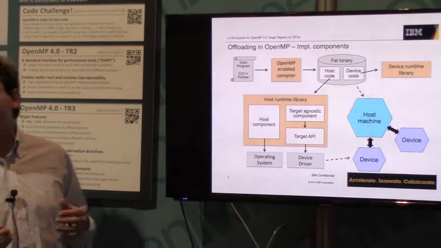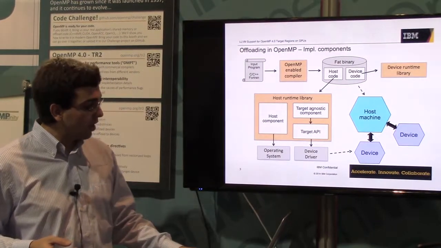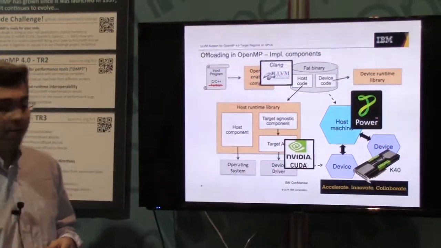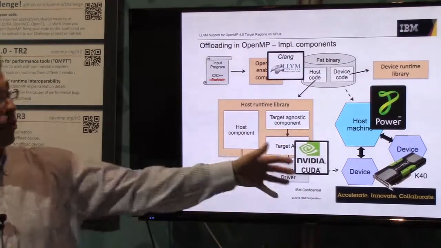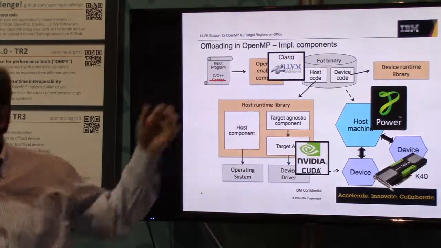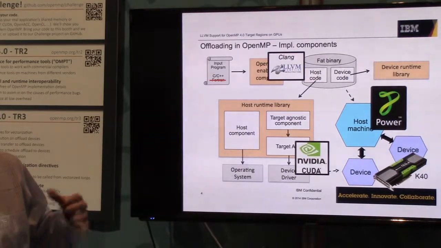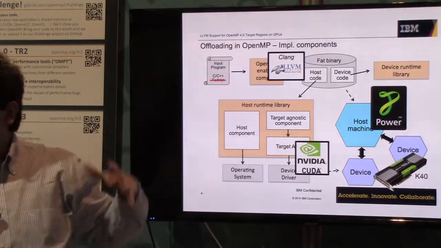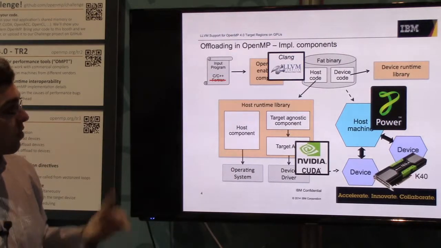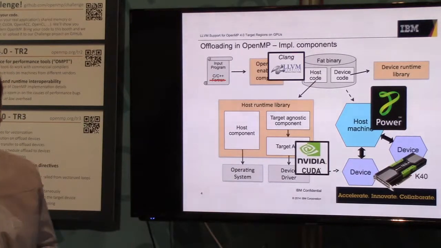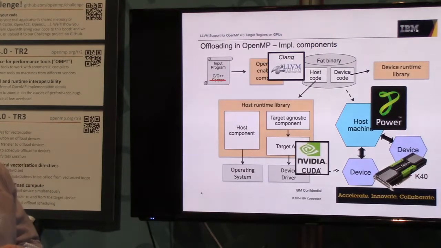For the work that we are interested in doing now, we are using a system based on Power 8 and NVIDIA GPUs. In order to support these GPUs, we are using the CUDA runtime library to support the host part of the target offloading. And what we are interested in is having Clang as a compiler for OpenMP. This is exactly the component that I'm going to talk a little bit more about in this talk. Just a side note, I'm not currently dealing with Fortran, so Clang is only a C compiler, and I'm not going to talk about Fortran in this talk.